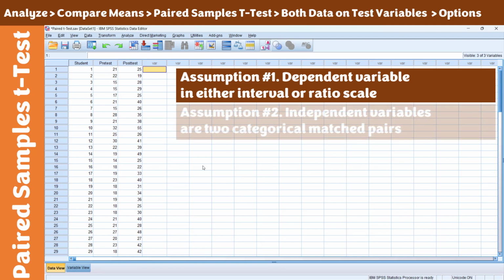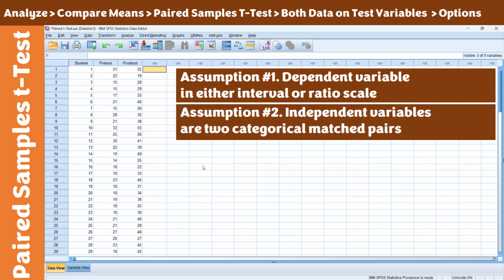The second assumption is that our independent variable consists of 2 categorical matched pairs. We're talking about the pre-test and post-test. I mean, our independent variable is a time element, and we have here the pre-test and post-test. We have 2 matched pairs. When we talk about matched pairs, each of the scores has a pair.